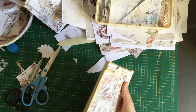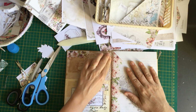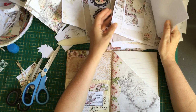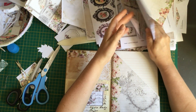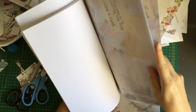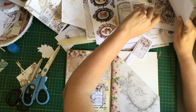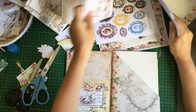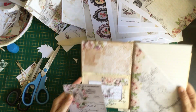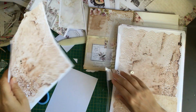I think that butterfly was fussy cut by Lulu. Got the tag in the front there. Now, here. Got plenty of space here. I'll remove these. These are all from other kits, I think. Yeah, I'll put those down there so they don't annoy me. And I had a card that was already cut out. This one. I think that one's going to slip in there with a couple of tags. So I need to back that, and I might back it with some of this. That one, I think that would be nice.